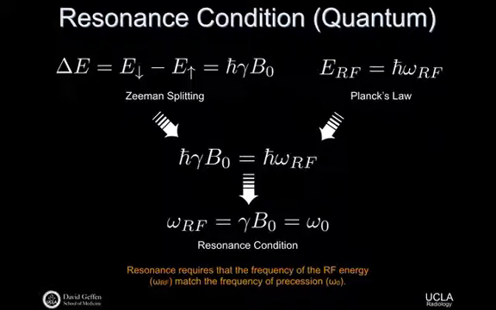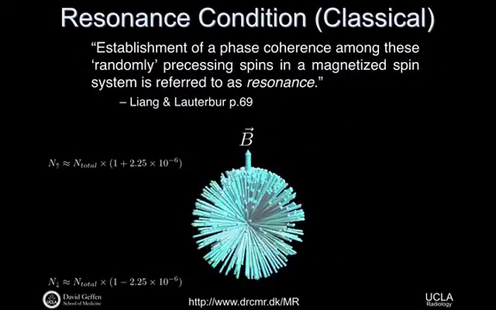And it's not a surprising result. It should qualitatively make some sense or be expected already. But it basically just says that to engage this resonance phenomenon, the frequency of the RF energy has to be equal to gamma B0. And gamma B0 will, of course, dictate the precessional frequency of the spin system itself. So we need the RF frequency to match the precessional frequency to engage this so-called resonance phenomenon. Not terribly surprising, but a formal quantum description of what we're really talking about.